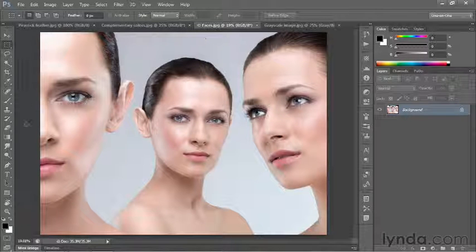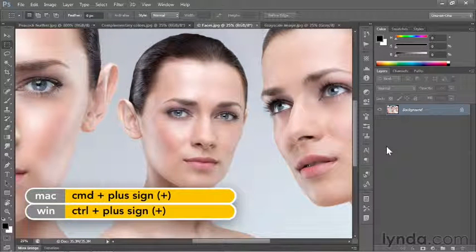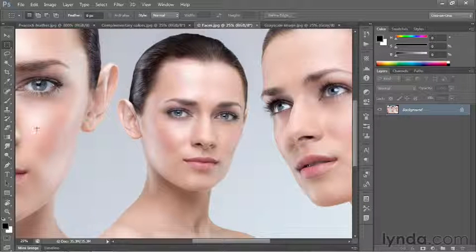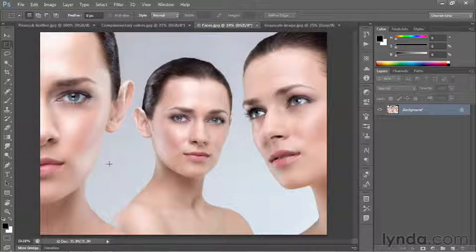that Photoshop is conservative, leaving a fair amount of pasteboard around the edge, which can be useful when you're trying to edit the image all the way to its perimeter. But in my case, I don't want to see any of the pasteboard. If I press Ctrl+ or Command+ on the Mac, I go to the next increment, 25%, which ends up cutting off the side of the model's face. So I need to find something in between. I'll go ahead and press Ctrl-0 or Command-0 on the Mac to zoom back out.